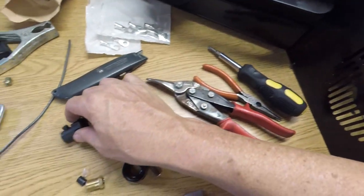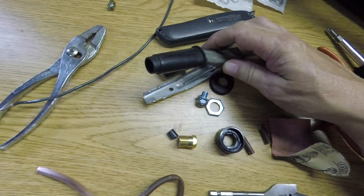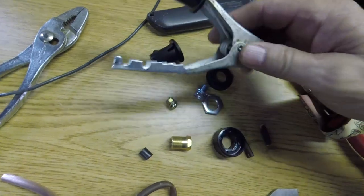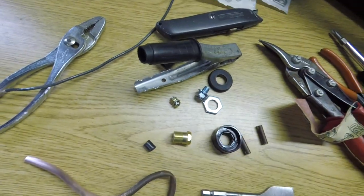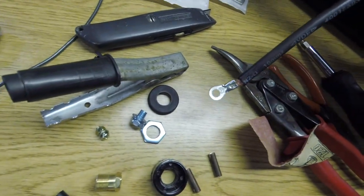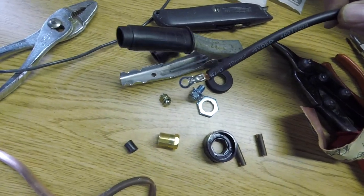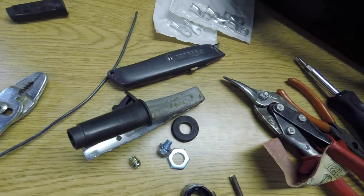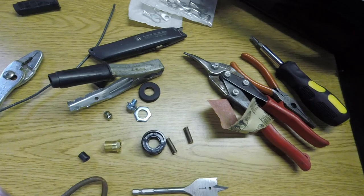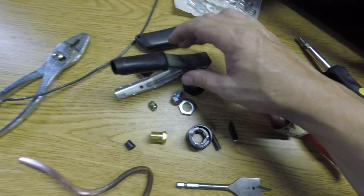And then on the clamp side, it just had a little bolt and a nut, and a ring fitting that the wire was, here's the wire, screwed to, or clamped to the clamp. So just take that off, and then you can slide the wire completely out of the machine. And it is 6 foot of wire, 8 gauge copper, which is good. That's good wire.